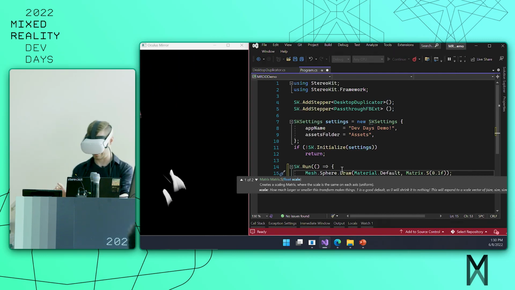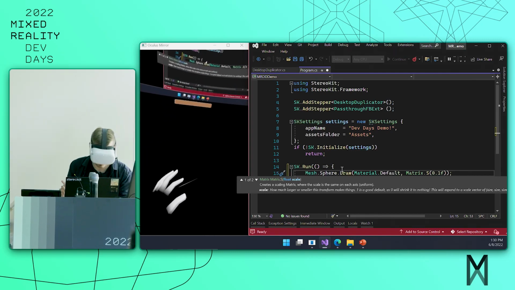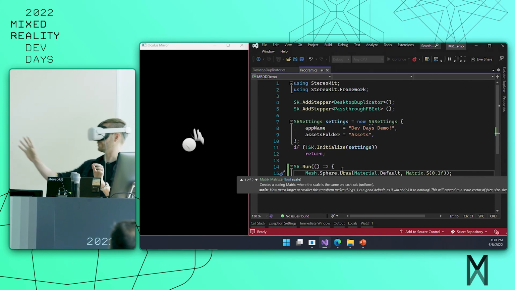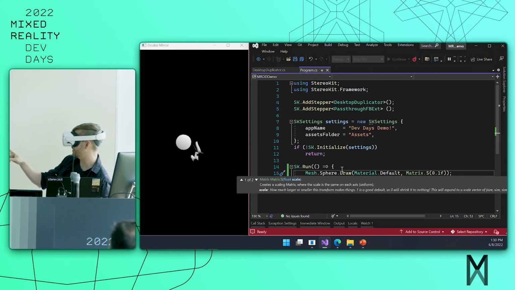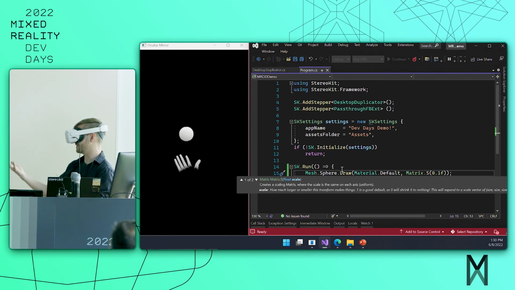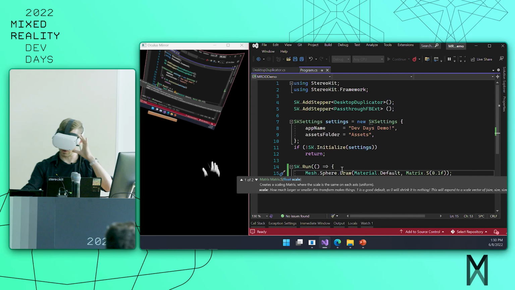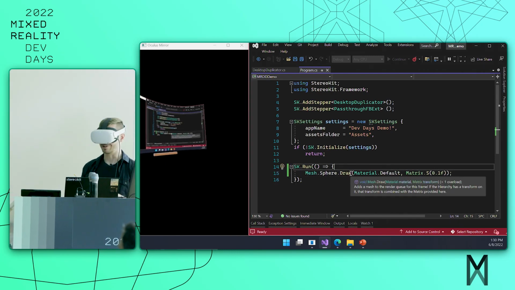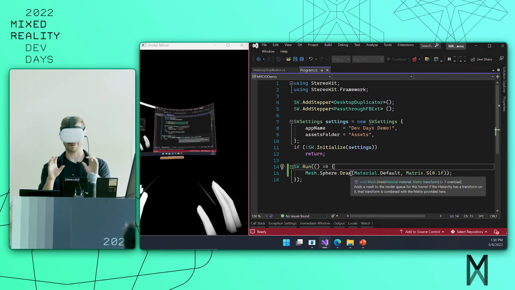Okay, so I think the origin's somewhere around here, so when I save. Oh, no, it's over here. So like you can see here, I didn't leave the application, it's just right here. This is kind of cool. So just looking at this, this is one way that I like to draw things in StereoKit. This is kind of like the lower level primitive way.